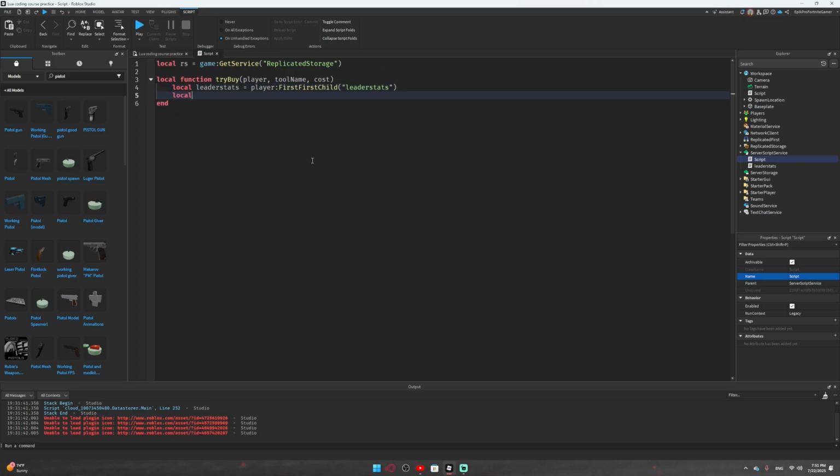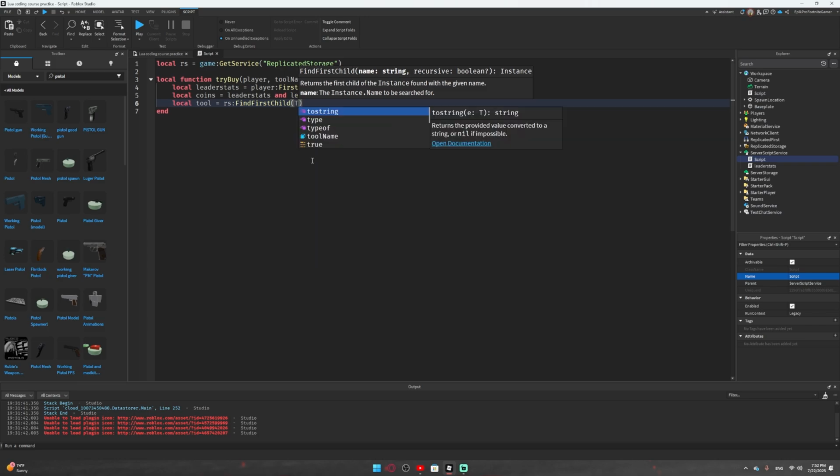Okay, and then we say local coins equals leaderstats:FindFirstChild("Coins"). Then local tool equals ReplicatedStorage:FindFirstChild(toolName).